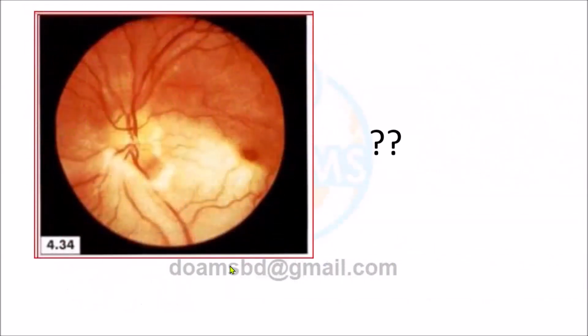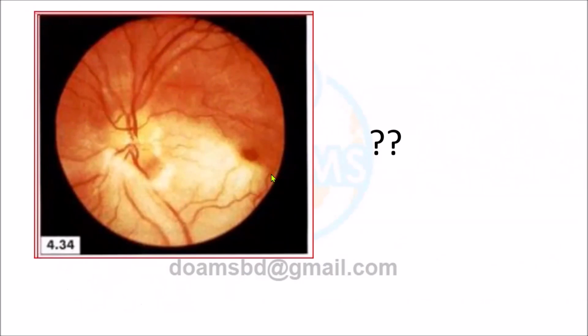Now this one, what are you getting? So it's what, retinal detachment or what? No, not retinal detachment. You are looking at the vessels here. Yes. Okay, but some area of the retina is white. White means ischemia, but the whole retina is not white. A branch of the retinal artery. Very easy to say in this way.